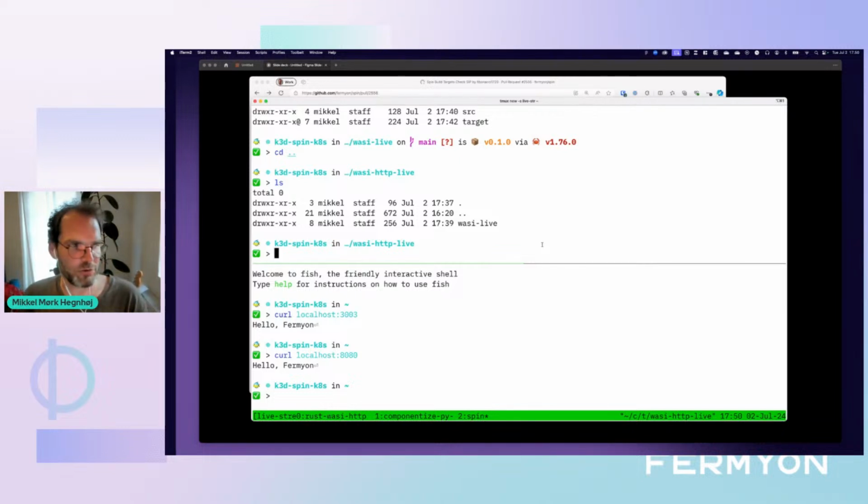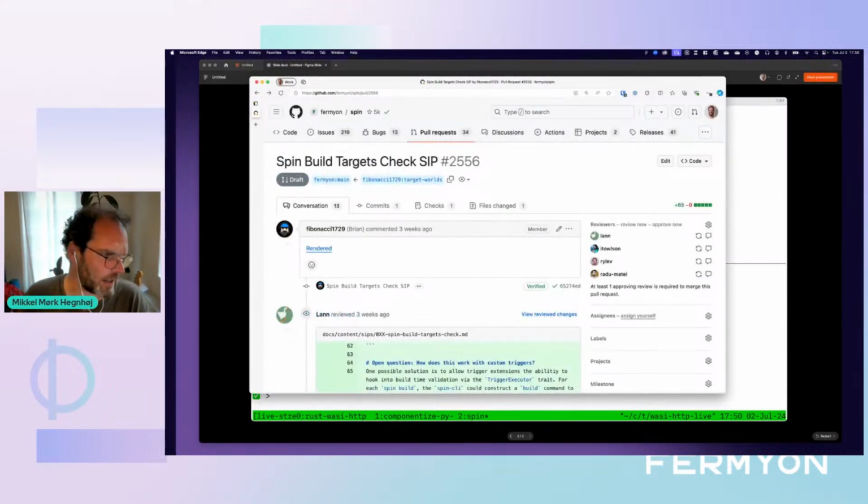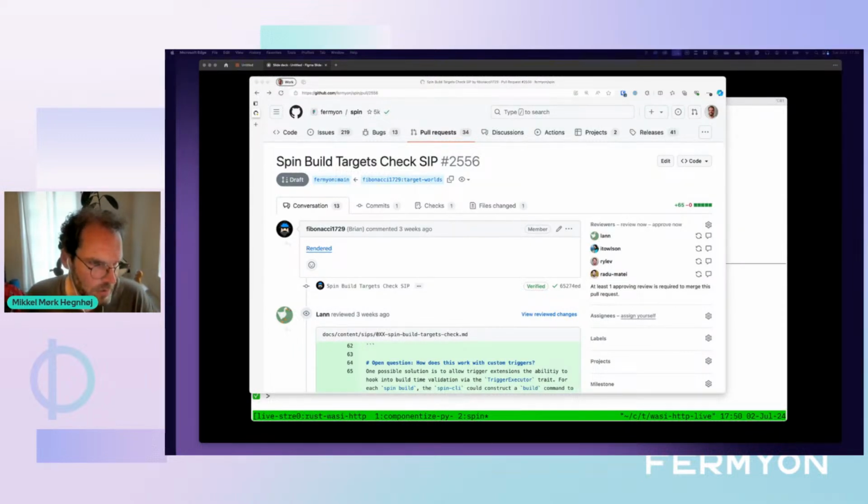So the same way that you can push Spin applications using spin registry push as a command, you can also push individual components to OCI registries. Again, a lot of this is super, super early on. The project that is used is, I'm blanking right now. It's called WASI package, something like that. Let me just find it.